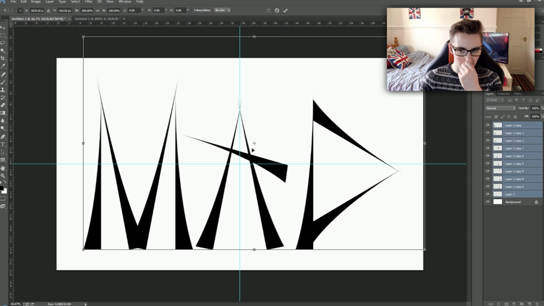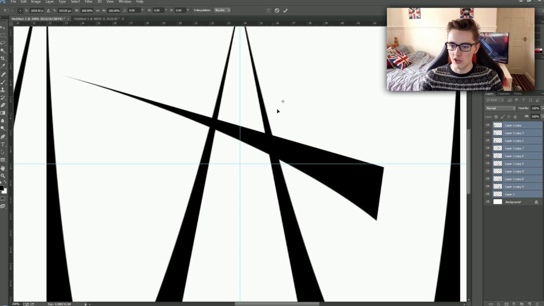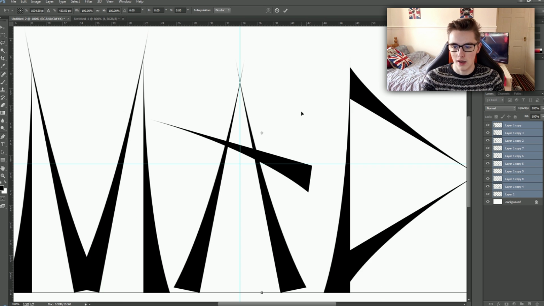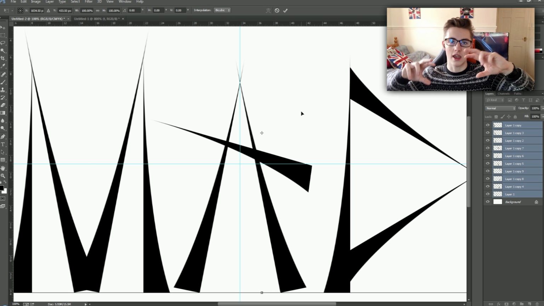It's not necessarily going to mean this rotation point. That's not going to be that. That's always going to be the center point, because we have all these different shapes.